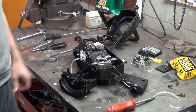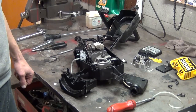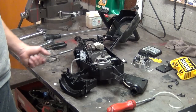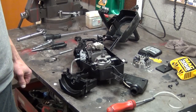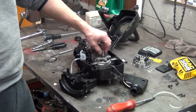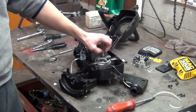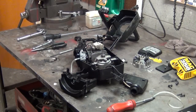So when you have a saw like this that is obsolete and they're out of business, it's good to look for parts saws on eBay. I'm seeing them on there for $25, so I'm tempted to get another one for parts. But anyway, like I said, they had the hardware, and they had this little keyway, which I could not find on the internet, so I got lucky. It's a 1/16 thick keyway.